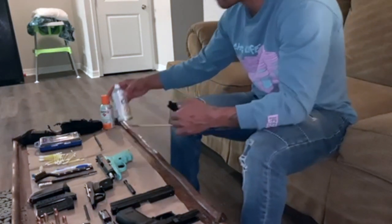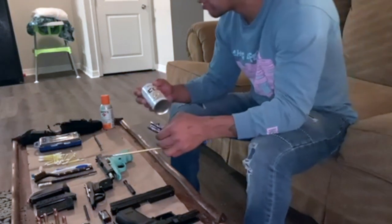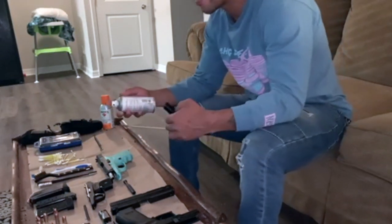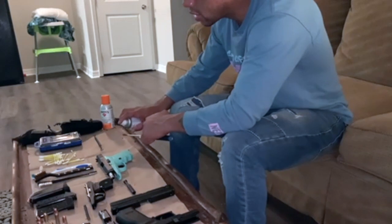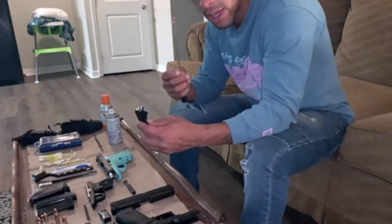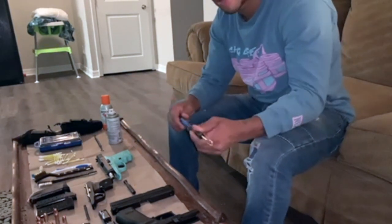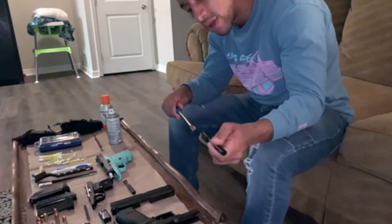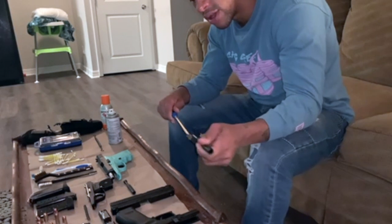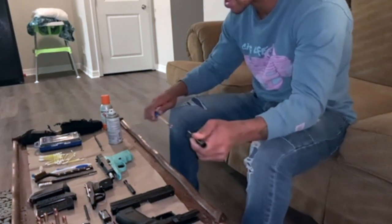So first you're gonna take some lubricant and cleaner. Some people use their own cleaner and then have a lubricant. I just use both. It's easier. All you would do is take a little, spray it on there, and then you're gonna take your wire brush wand. You just clean it through there, get it through there a few times. And this is gonna knock all the grease and carbon buildup and everything, knock it loose.